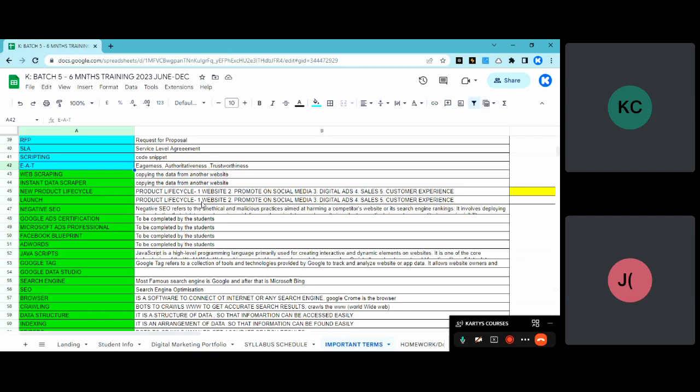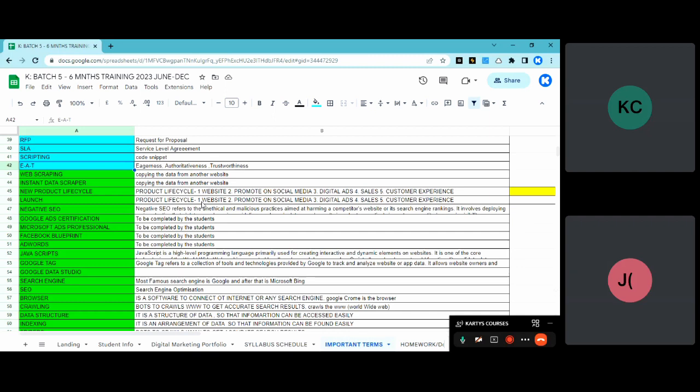Now that is one of the factors. That's not the only factor. There are other factors we will discuss further. Any questions on EAT? No, sir. Okay, so in future, when we are developing websites, at that time I will show you practically how to make sure that EAT fundamentals are maintained properly.